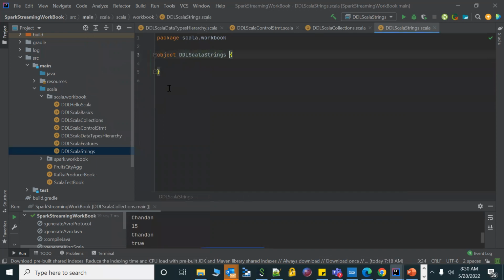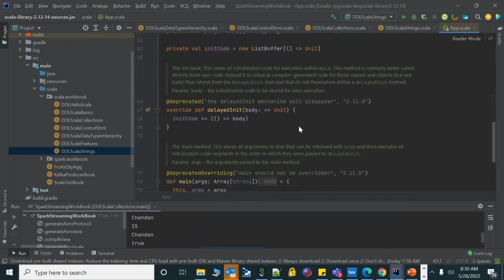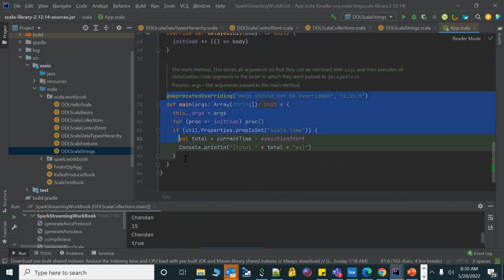We have an alternative also. You can extend the App class, so there is no need to declare main here because App already overrides this main method. It contains the main method. See, it is having the main method, right?